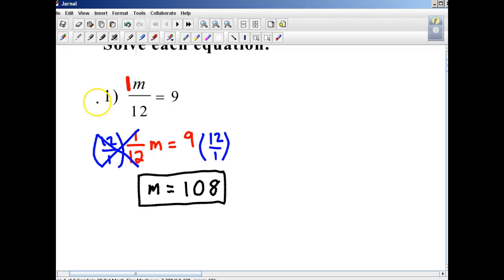So there's two types of math going on right here. There's algebra and arithmetic, right? Algebra is the fact that you can rewrite this as 1/12m, and that you know what the reciprocal is, and you multiply both sides by the reciprocal. That's algebra, that's the class you're in. The other math here is just knowing what 9 times 12 is.